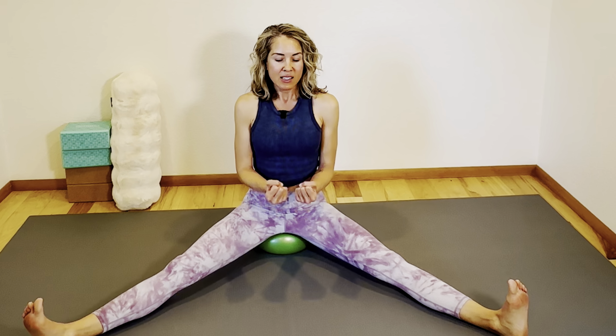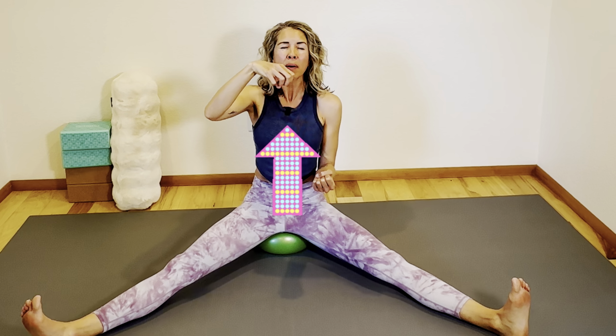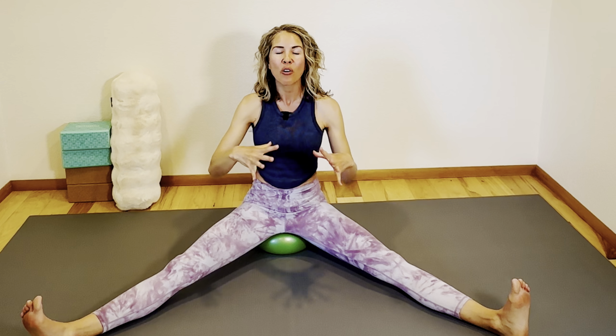It can also be helpful to do your Kegels on the ball. So inhaling, and as you exhale, think of sucking that smoothie up the straw. So smoothie Kegels, you're sucking it up. Keep sucking it up, sucking, slurping up the straw, and then fully relax. And imagine like the smoothie is flowing down and out of that thick straw, and you're totally relaxing, melting, softening, and opening your pelvic floor muscles.